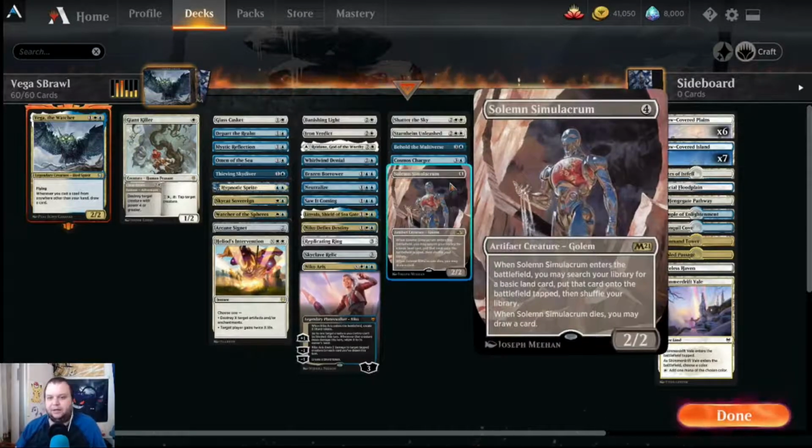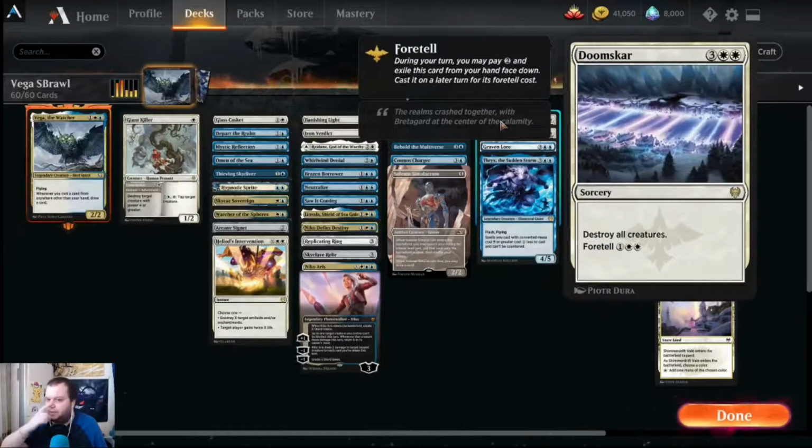Solemn Simulacrum, 4 mana 2/2. When it enters, look for a basic land and put it in play tapped. When it dies, you draw a card. Doomscar, destroy all creatures, another Wrath. Because we want to generate value, we want to be able to keep the board clear. It's 5 mana to destroy all creatures, or you can pay it over 2 turns and then pay a white and a colorless to destroy all creatures.